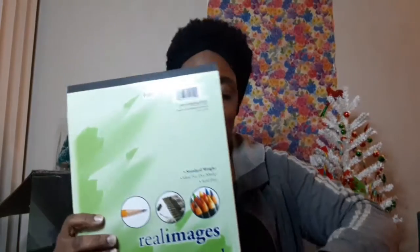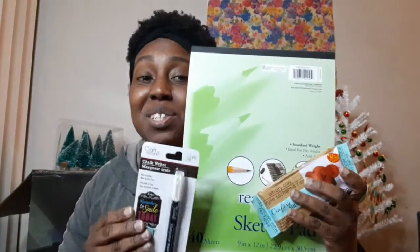Just keep in mind, all these items you can use during quarantine. So if you don't have anything to do, you can come up with creative ways — whether it's making earrings with the clay, or making little cup holders. Just going back to the sketch pad, just to give you an idea, it's just blank paper.